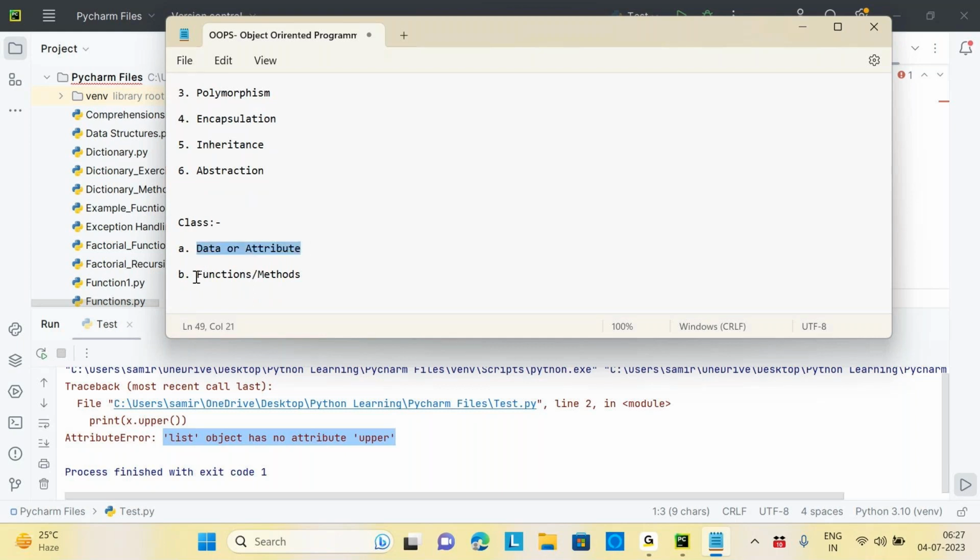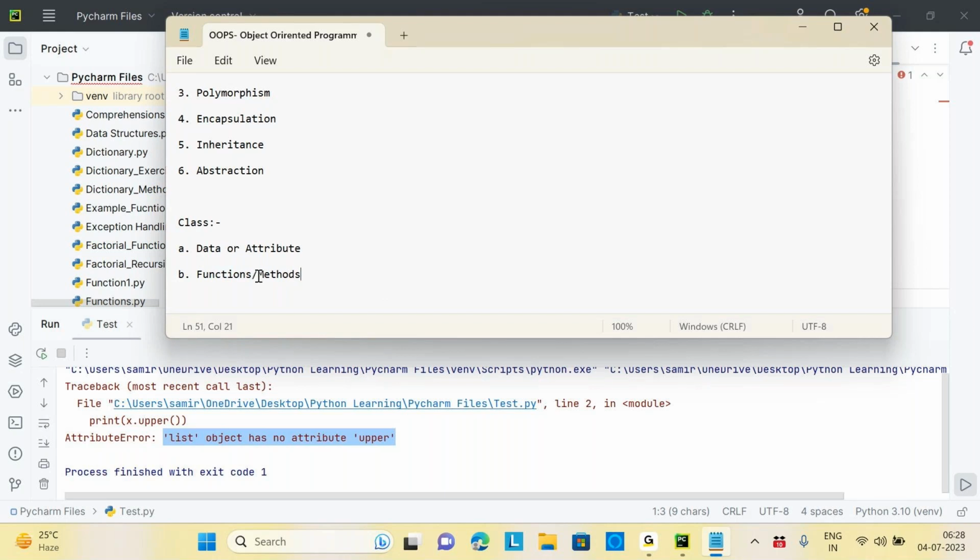What exactly is a function and what is a method? This question, I think I asked in interviews like 4 to 5 times already. Very simple answer, but people will make it critical. So what is a function and what is a method? Functions you know, like how to define a function. You say def, then the function name, then inside that the parameters, then you define the logic. Normal function.